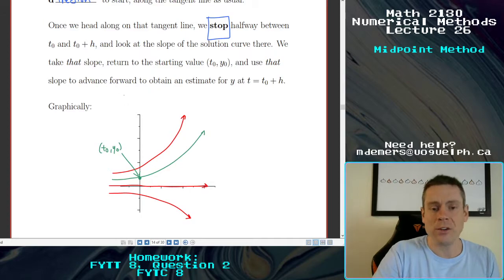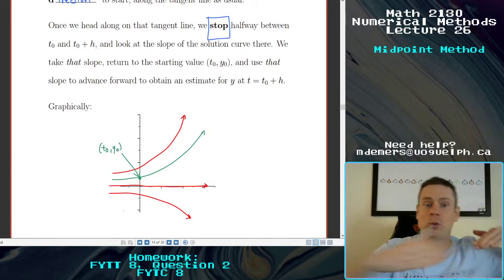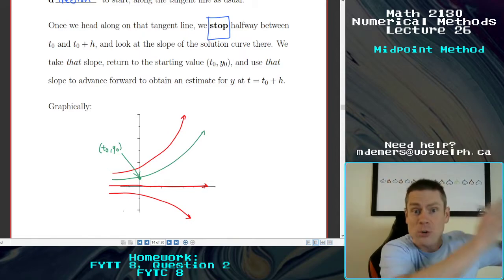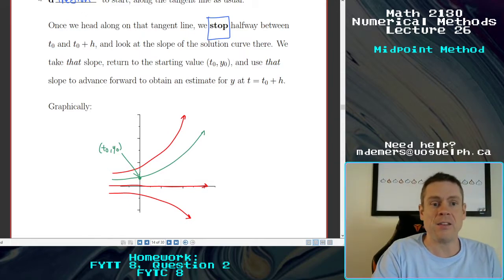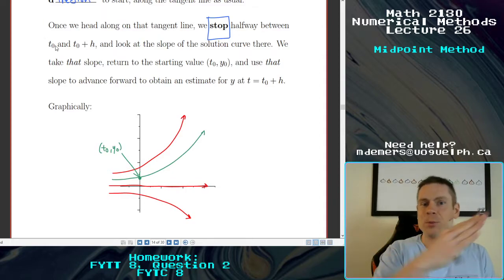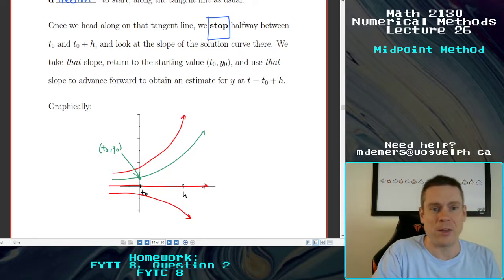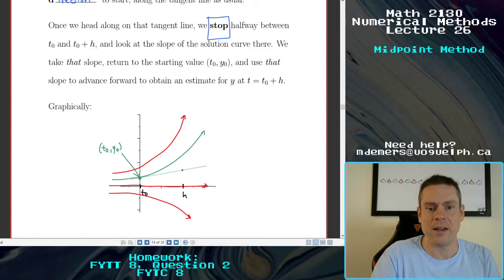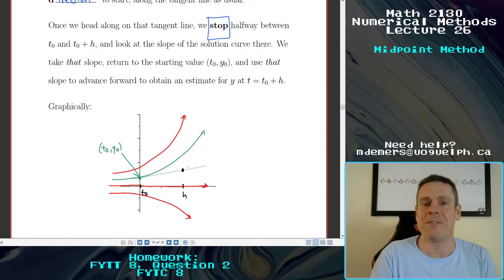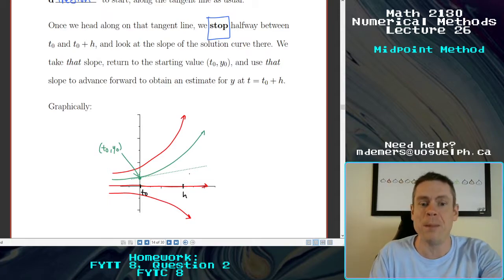All right. So there's a whole bunch of different solutions, but that green one is the solution to the initial value problem. That's the noodle that we're interested in approximating. And so Euler's method, we found, often produced a lot of error as we went forward in time. So this here is t0, and suppose here's h. What Euler's method would do would be to take this approximation right here, using that tangent line, and say, hey, this right here is the new estimate, which is already way off that green curve that we're interested in. That's not what the midpoint method's doing.